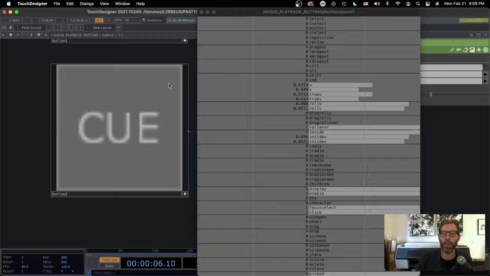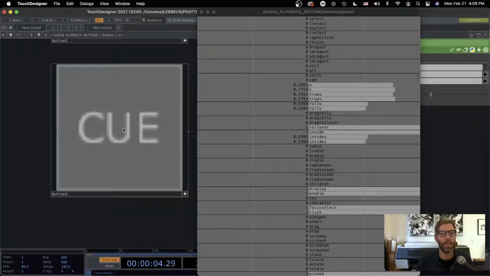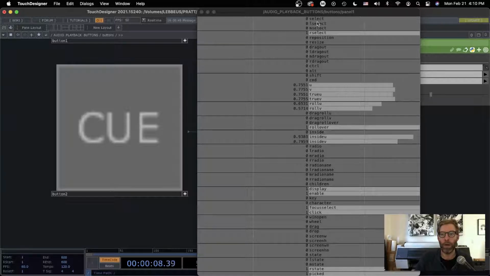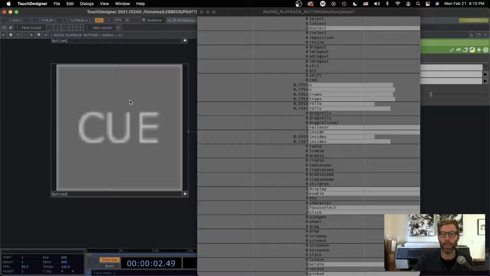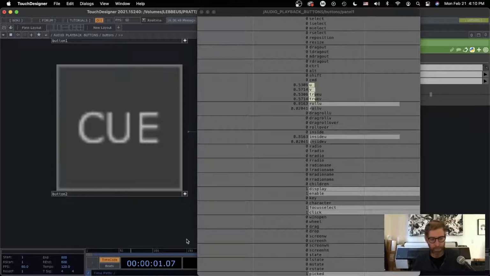So it only outputs that one when you're selecting it. Also select up here is the same. When the mouse is down, that turns to 1. When you release, it's 0. Also, we see there's left, middle, and right mouse buttons. So that's also for future things. If I right click, we see only the R select goes to 1. Also down here, R state. And middle click, M select goes to 1. By default, left select triggers this main select channel.